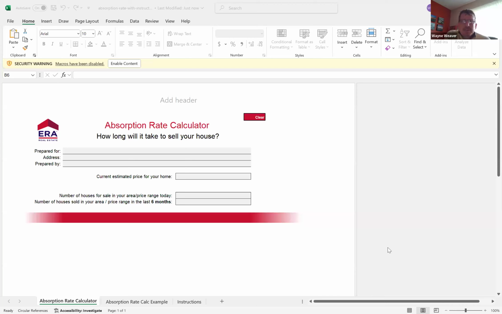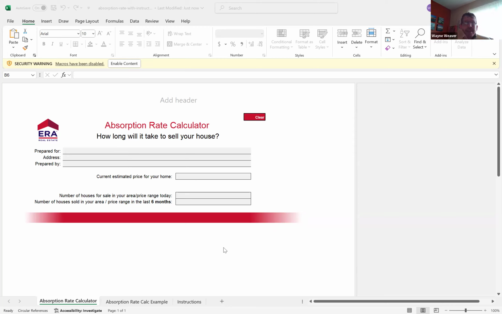So here is the absorption rate calculator. These are labeled pricing tools for a reason. Each one of these will help us guide a seller in pricing properly, with the exception of the broker commitment to service, which is plainly about getting them to commit to you and not be fearful to sign a contract for 6 months or whatever. This absorption rate calculator is self-explanatory.